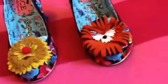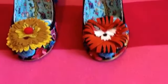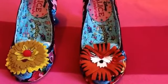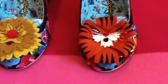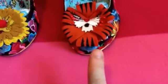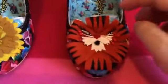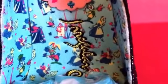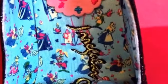So this is the final pair of shoes that I own from the Alice in Wonderland collection from Irregular Choice. These are the Alice Heeled in the wild, in the flower garden. The main toppers are the dandelion and the tiger lily, which I personally love. These are my favourite flowers, if I had to say which flowers I like. They have the exact same patterning in the shoe as they do on the arch part of the bottom of the shoes, and generally they are just really cool.